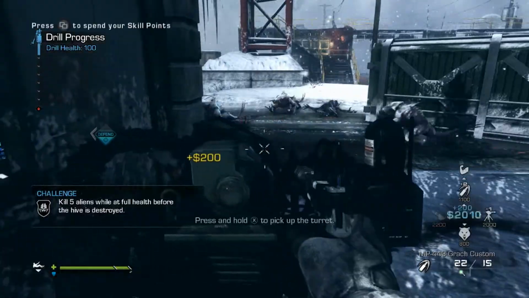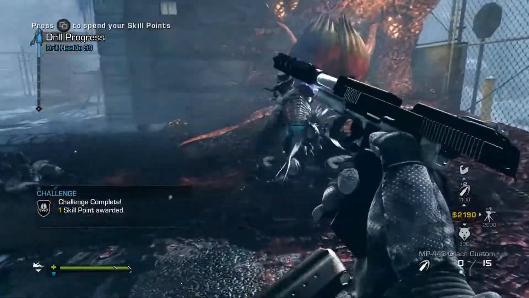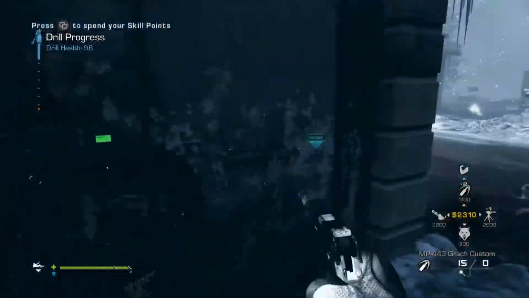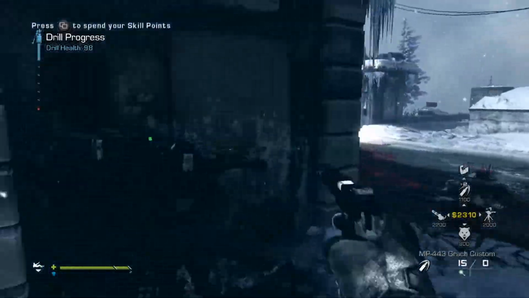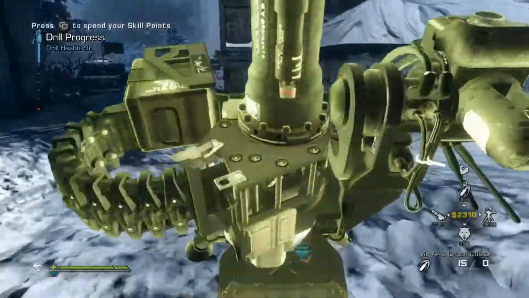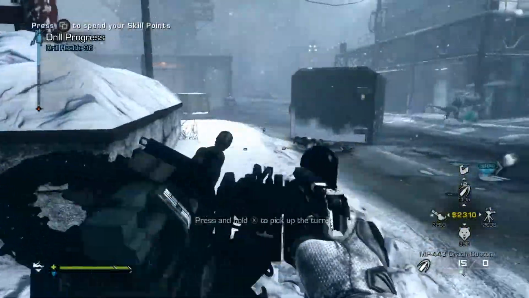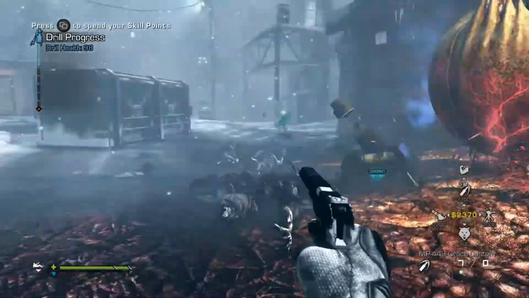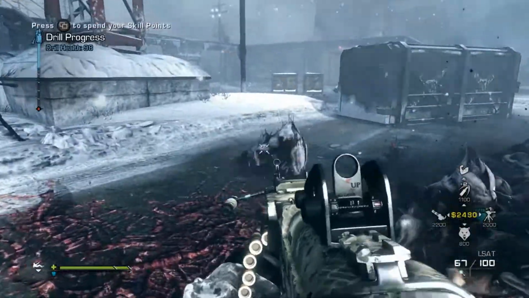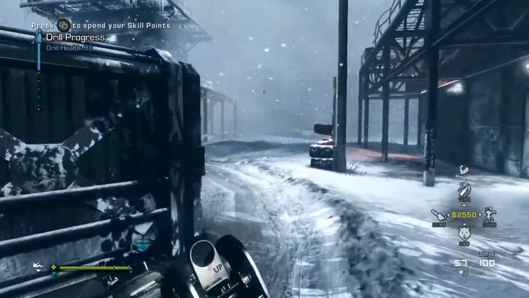Alright, I'll take it. There we go. See ya later, alien. Come on, let me grab my sentry. Thank you. Put it here. Yep, that looks like a good spot for it. Yeah, it's a good spot.